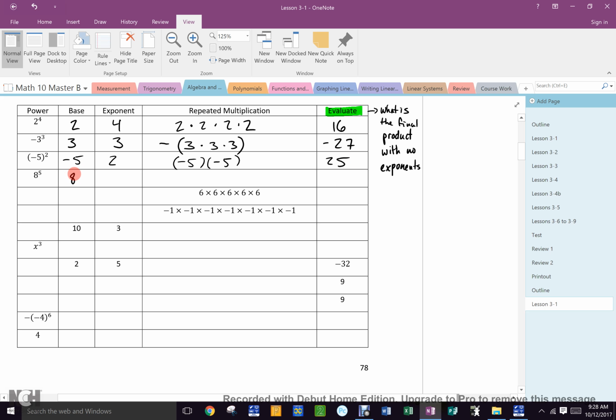What's the base? 8. Exponent 5. 8 times 8 times 8 times 8 times 8. Now you got to be able to use your calculator, right? Does everybody remember the button to do exponents? It's different on everybody's calculator. Does everybody know what theirs is? It's either x with a little y, y with a little x, x with a blank, y with a blank, or this little uppy pointy arrow thing, which is actually called a caret. It is one of those buttons. So everybody, please make sure you can find it on your machine.